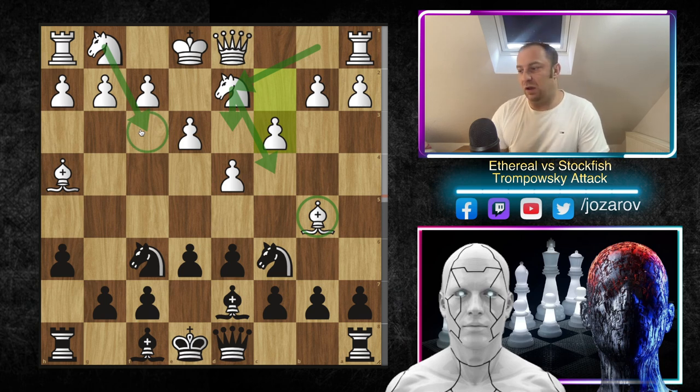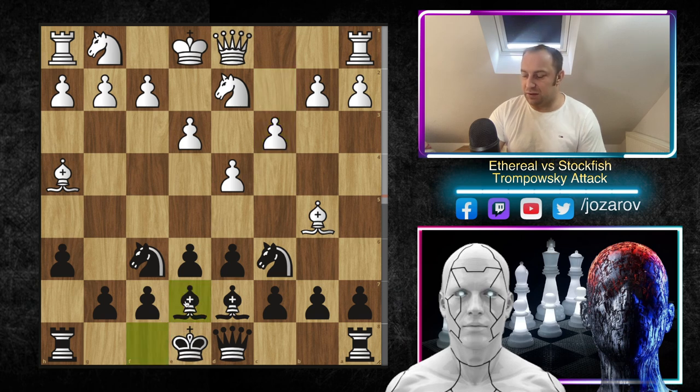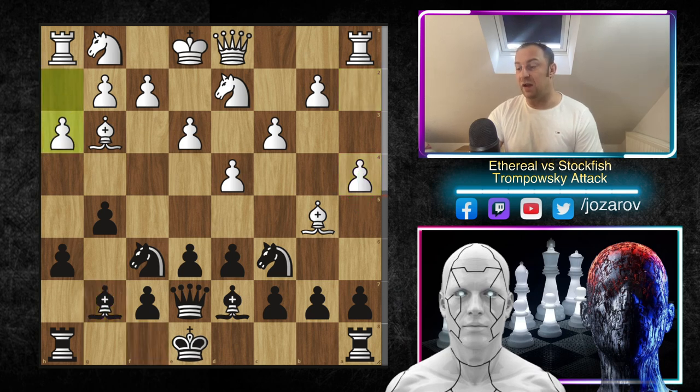After knight to c6, we have knight to d2, then d6, and bishop to b5 pinning the knight. Bishop to d7 is perfectly fine, and after c3 Ethereal has built a very firm setup — bishops active on h4 and b5, knight possibly improving to c4, and with knight to f3 all pieces on natural squares. Now g5 is played — this is the first surprise by Stockfish, but it's actually a good move because after bishop to e7 you don't have this square for the queen.